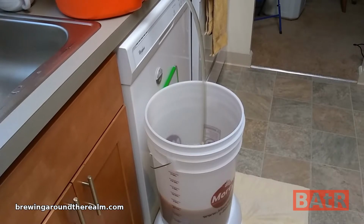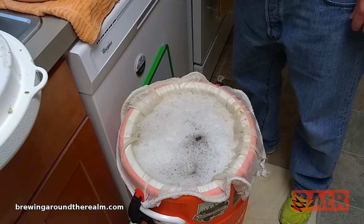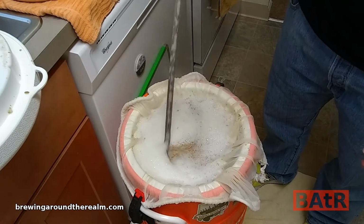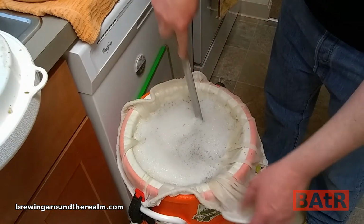Alright, so I got about 2.5 gallons out of that. So I'm going to put this back down and sparge with some more water there to get the full volume I need. So here's my sparge. I filled that all the way up to the top again. And I'll probably have to do a second sparge out of this to get where I need to go.